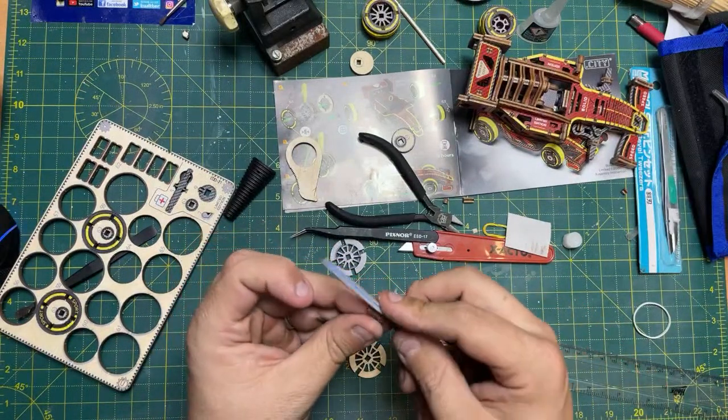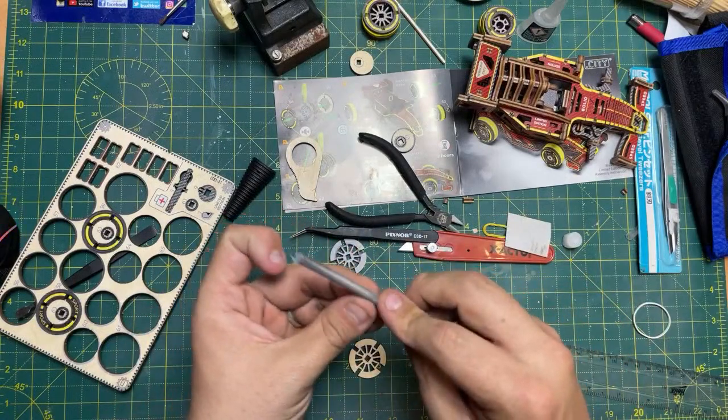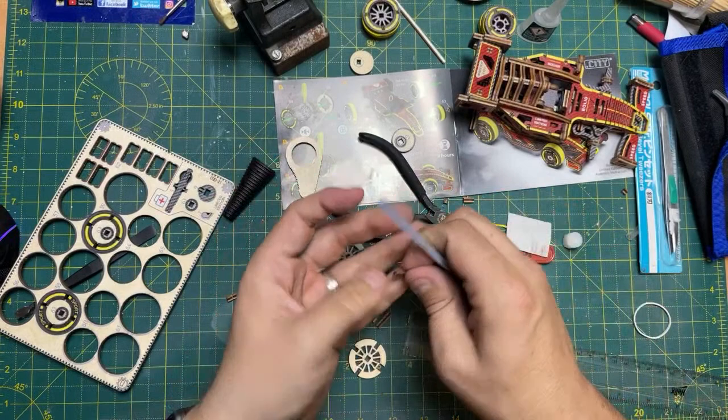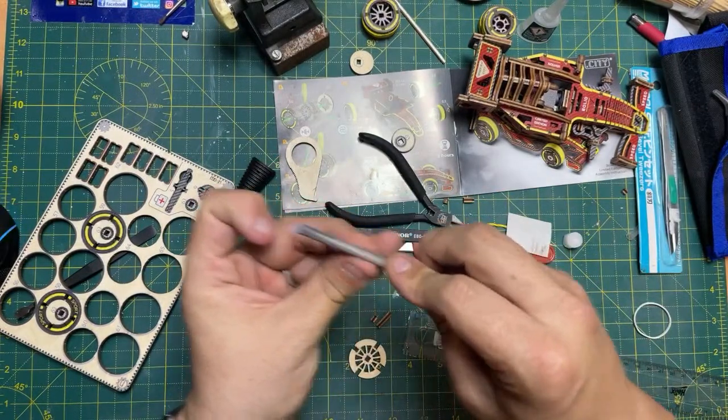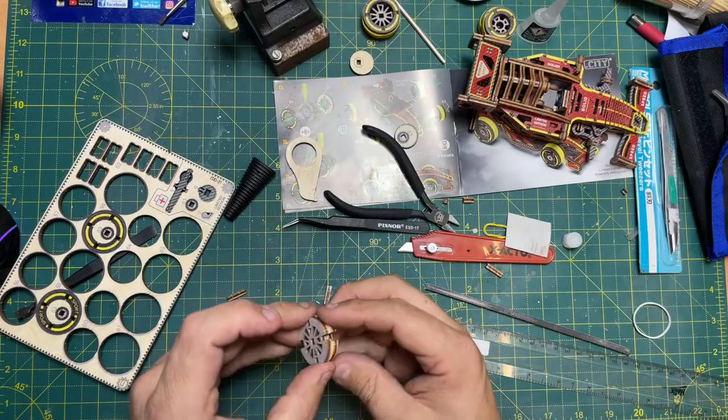But they do say that they make good presents, and to be fair, it has come up quite well. It's just that elastic band took me a while to do. These wheels, anything with the elastic band, it's a bugger to do, and now it falls apart. Yeah, it's not good. Let's not get too hasty now.